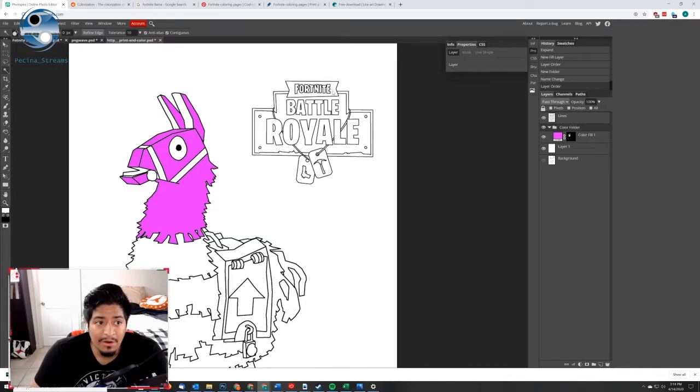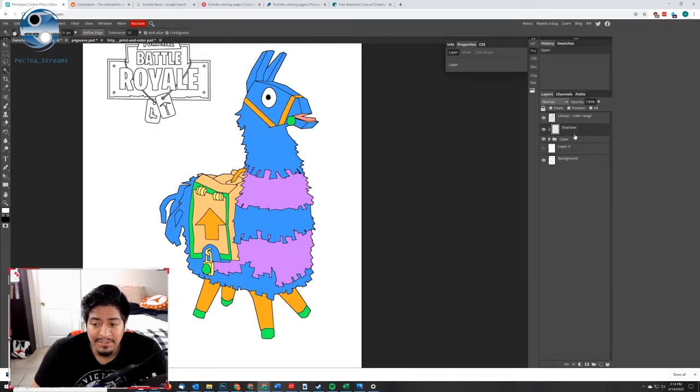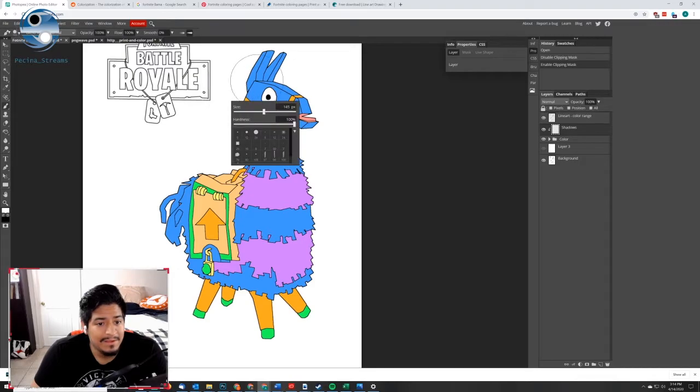Or even later on, once you get to the end, everything is colored and you want to add shadows to it, that's what this was here for. Great. Now remember the trick of just create a new layer, rename it shadows, click on Alt. That's the keyboard shortcut, Alt on your keyboard, and click on the layer. This will make it a clipping mask to whatever is under it. This clipping mask is special. Let me show you right quick. Let me make it big so you can notice it.